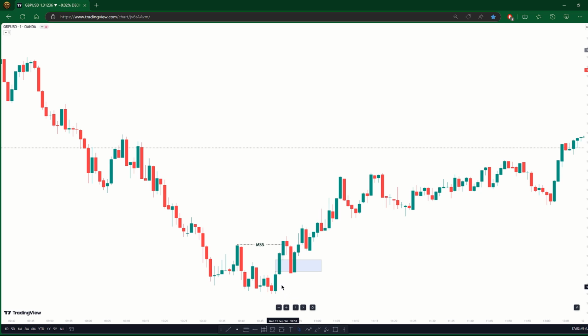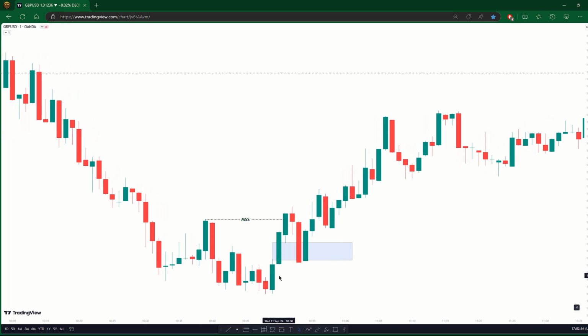Another thing that you need to consider, maybe if you are just trying to be more sure of what you are doing, is order blocks. The market can come all the way down to the order block and then go to the upside. This is why we put our stop loss all the way down there.